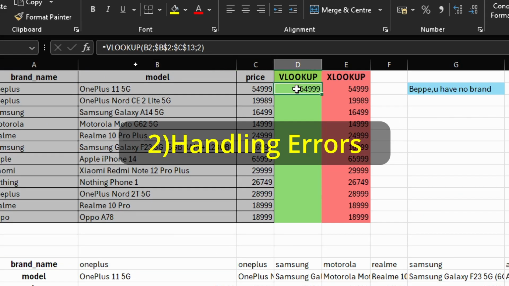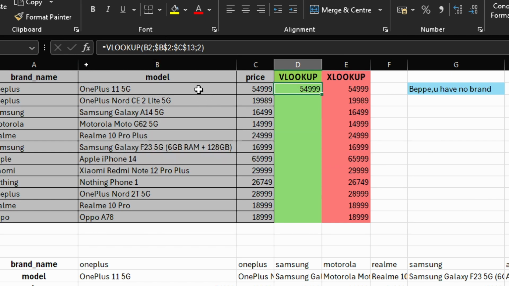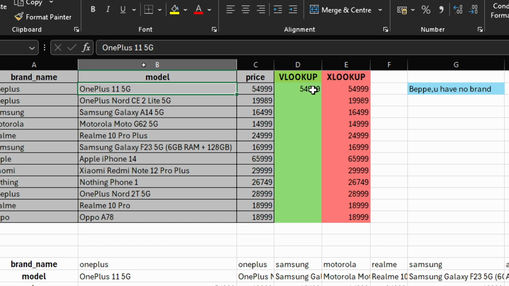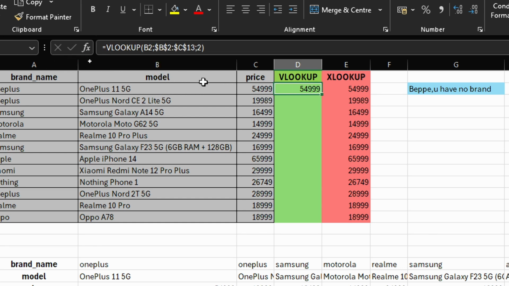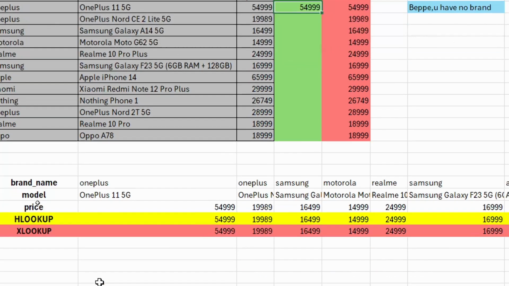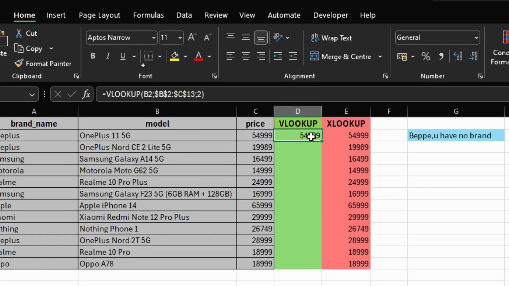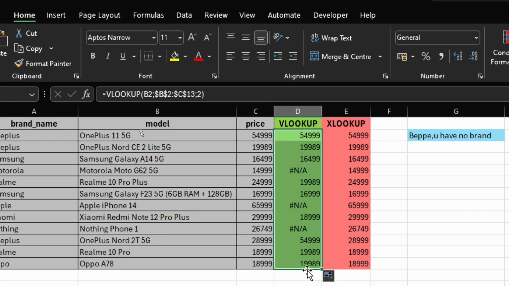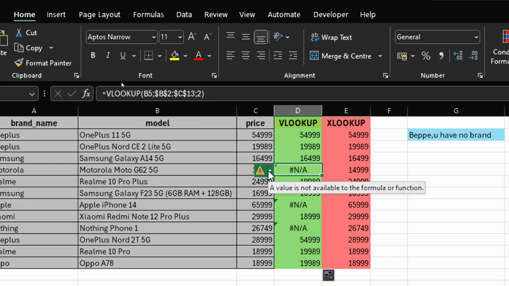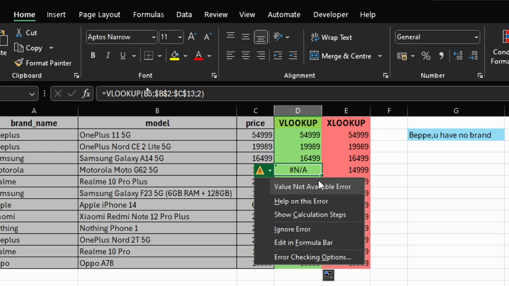Let's see another limitation, which is this one. If I have this company, I select my lookup value as B2, then I select all the interval, as we say, as an array, and as my return array, I select the number of the column. In here, I select 2 as the number of the row. But what happens if I drag my formula as I do with XLOOKUP? There are some mistakes. It raises a value not available error.